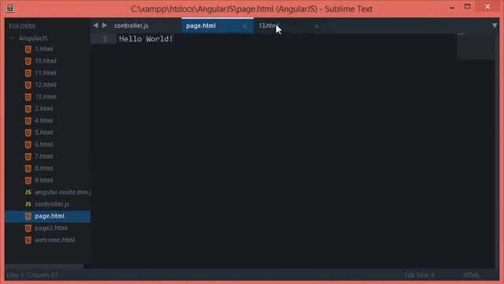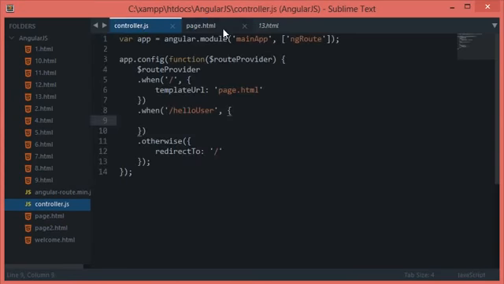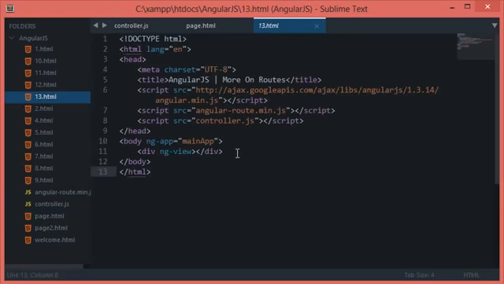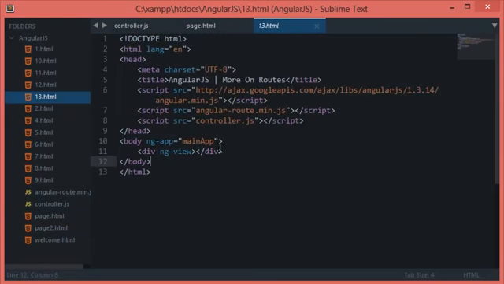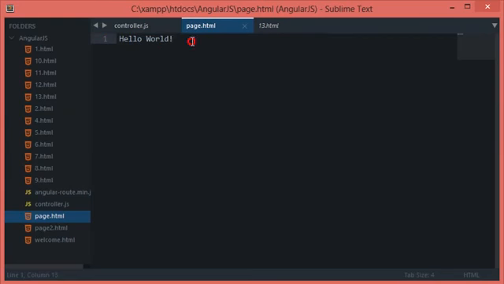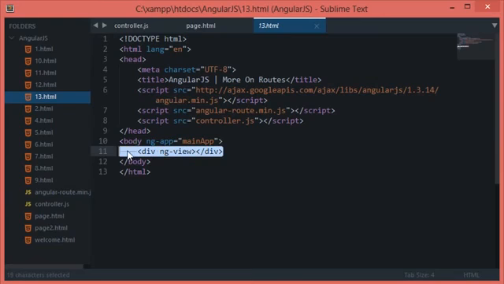The reason is that Angular will fetch this page, take out all the content as it is, and feed it inside this div. So if you include doctype HTML, html, head and body and all that stuff, then Angular would not care and just pick up all of it and insert it inside this div, and then the browser would have problems parsing the code.